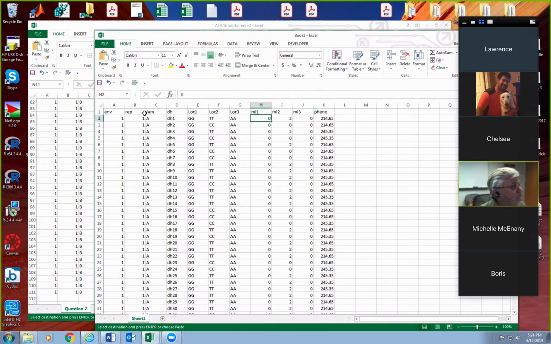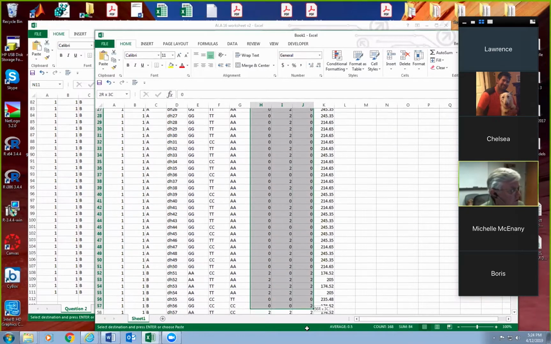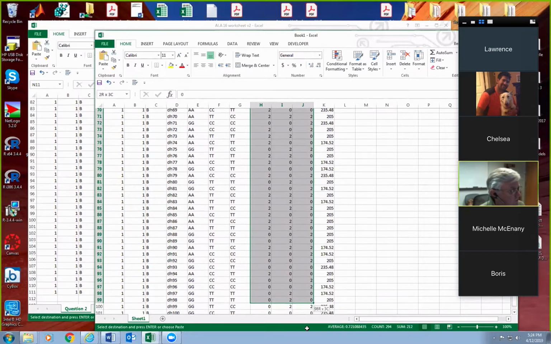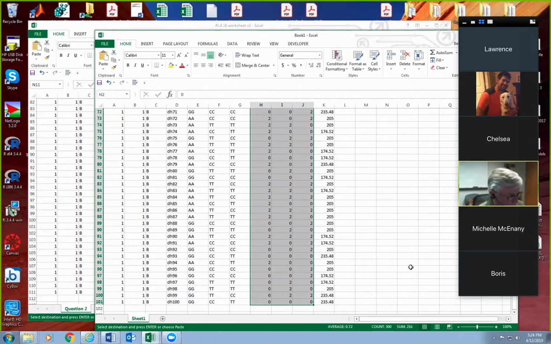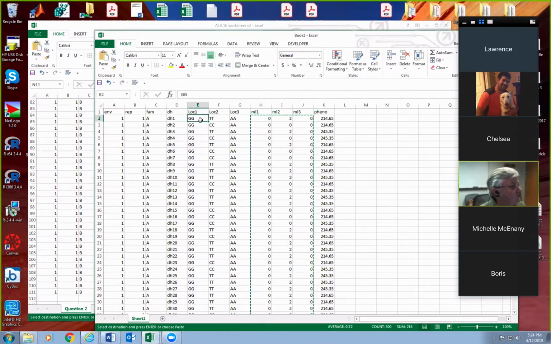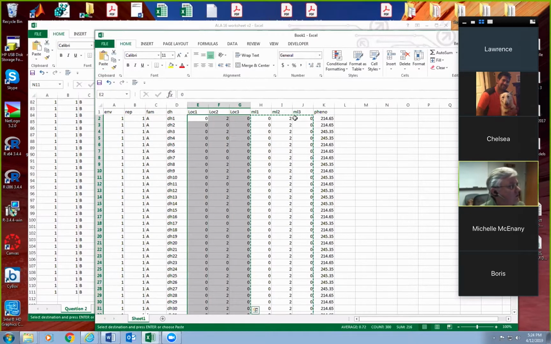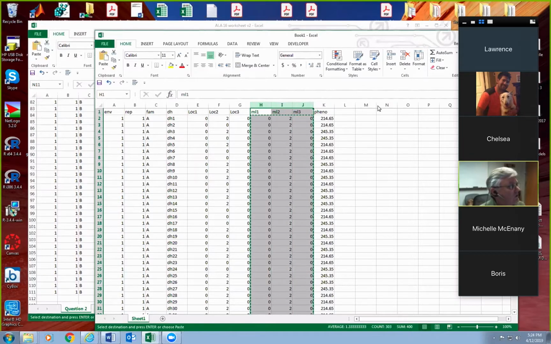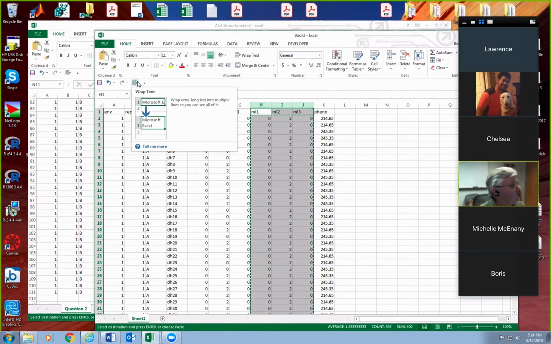So what I'm going to do here is I'm actually going to take these values and move them somewhere else. The reason I'm doing this is because I'm going to want to feed this into an R script.